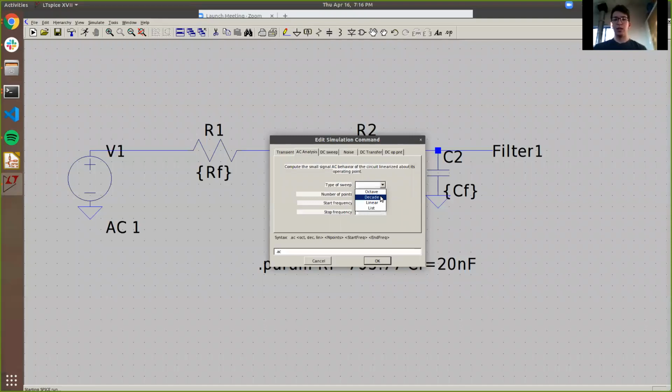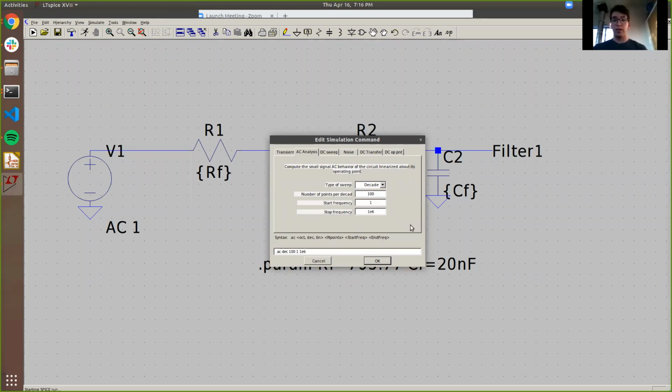So we want to sample n number of points every order of magnitude, so with power of 10. Here we're going to put just 100 points per decade. You can do more, you can do less, depending on resolution, how complicated your filter is, and so forth. We're going to start frequency at 1 hertz, and we're going to go all the way up to a megahertz. So you can actually just do 1e6.